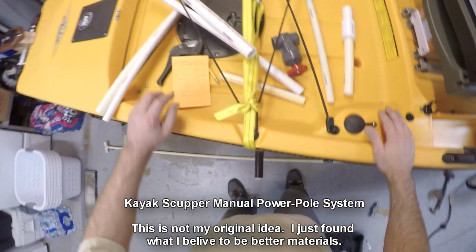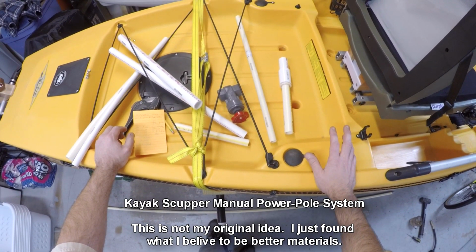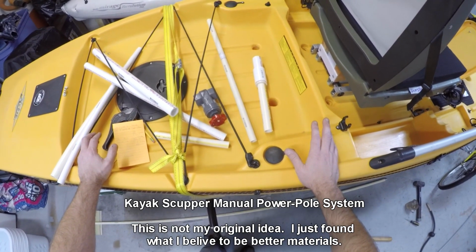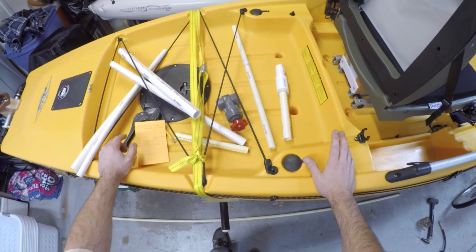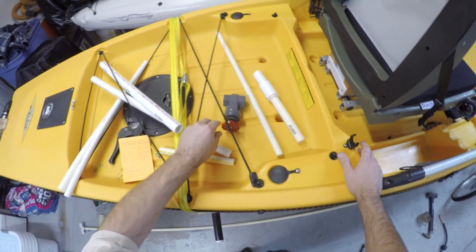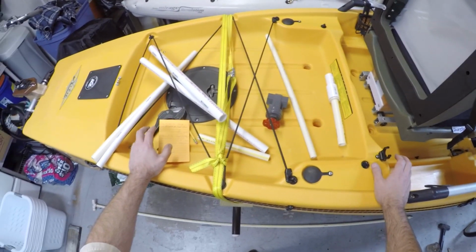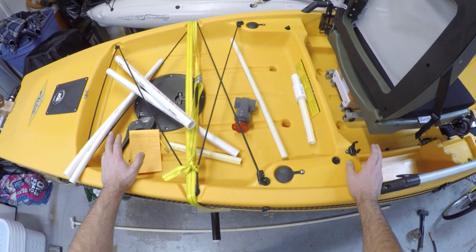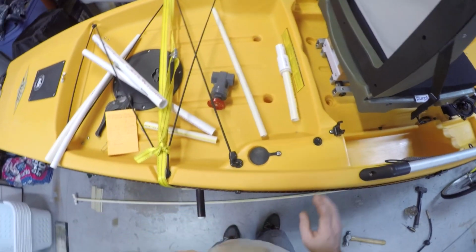So let's go now. The purpose of this video is to show the build of my kayak power pole stakeout solution, which is not my original idea. Props and credits to one guy. Of course, one guy was the original guy who thought of this on YouTube. I don't know his name. And then another guy built one, and so on and so forth. But I want to share with you what I chose for material and what I think is a better fit and a better design.